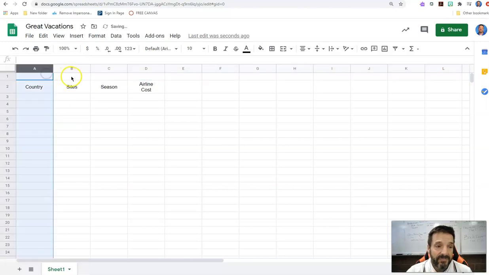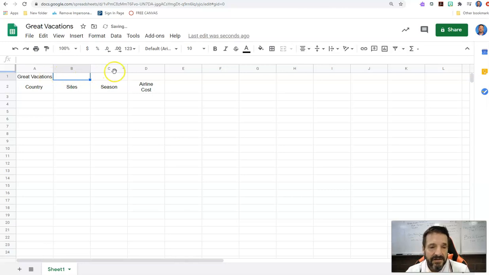Okay, so now that we've got row 1 back, let's put in a title for this document. So in row 1, in cell A1, we're going to type in Great Vacations. Okay, but I want that to be centered and merged across cells A1 through D1.